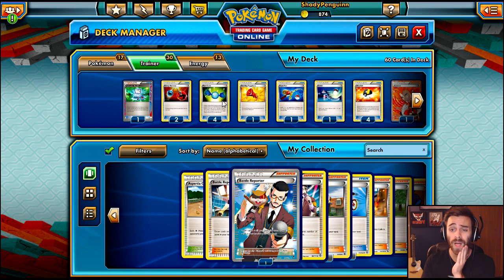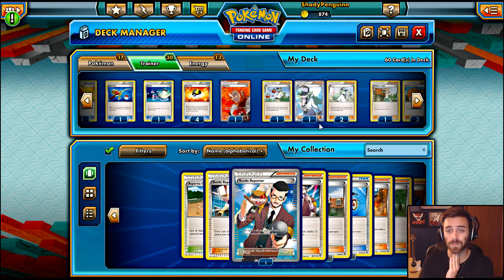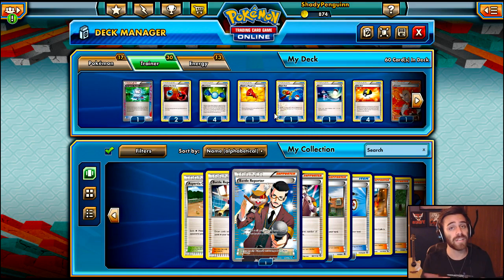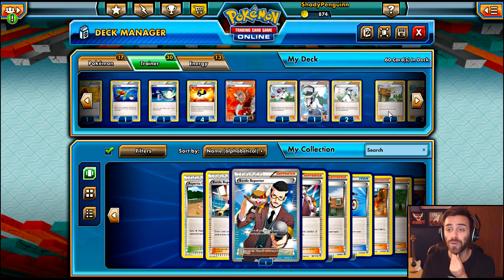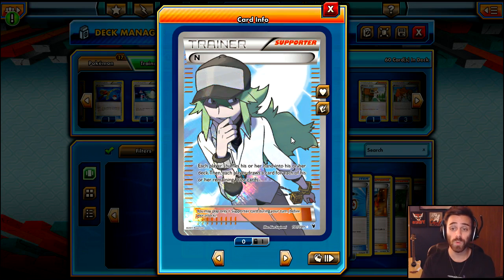But you'll have your basic trainer cards, and the best way to get familiar with these is to Google best trainer cards Pokemon TCG 2014, and you'll see all the top ones. Some of the top ones include N, which forces each player to shuffle their hand into the deck and draw the same number of prizes.